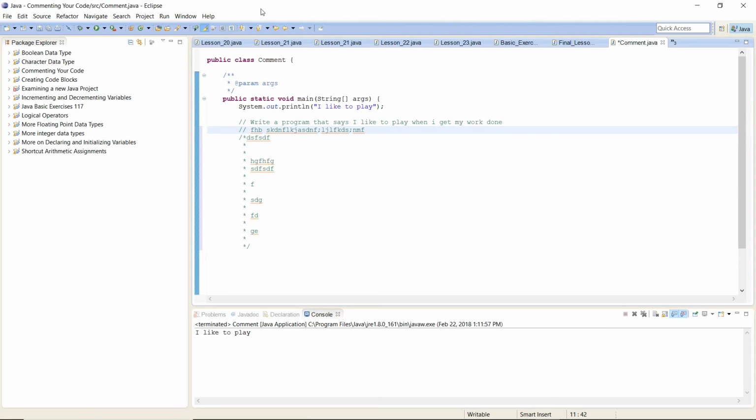So that's all I wanted to cover today. It's very simple. It's just how to write comments, and it's very important because if you have a really long code and you want to remind yourself what you were doing at this point, or what you are going to do, you put that in a comment. So when you start it all over, or if someone else is looking at your code, they're going to know, okay, at this point he was doing this and he was doing that.